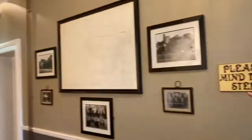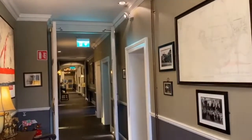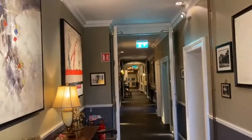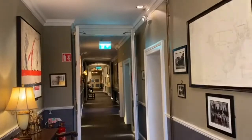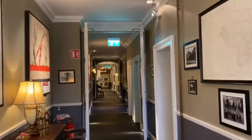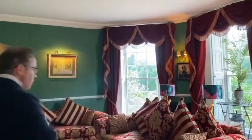To give us an idea of where we're situated here at present, if we look down the hallway here, this is the long corridor that we spoke about when we were upstairs and we came through the front door of the castle. It's the lower ground floor and it replicates the hallway that we saw upstairs with the black and white tiles. We're directly below that hallway. And this room that we're going to pop into now, with a little step up into it, is called the casement room.